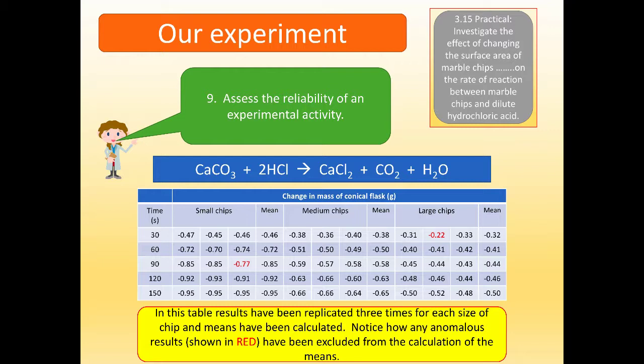Well, let's look at a results table. Again, one I've just made up. It's not one of the experiments I described. But you can see here the figures in red are most certainly anomalous results. Look, minus 0.85, minus 0.5, 0.77, no way, way out. And over here, 0.31, 0.22, 0.33, again, that's anomalous. Now, in this table of results, the measurements are replicated three times, and the mean has been calculated. Notice how where the result is in red, as in here, we exclude that from the calculation of the mean. So, the mean is 0.85. Over here, the mean is 0.32. So, look out for your anomalous results.